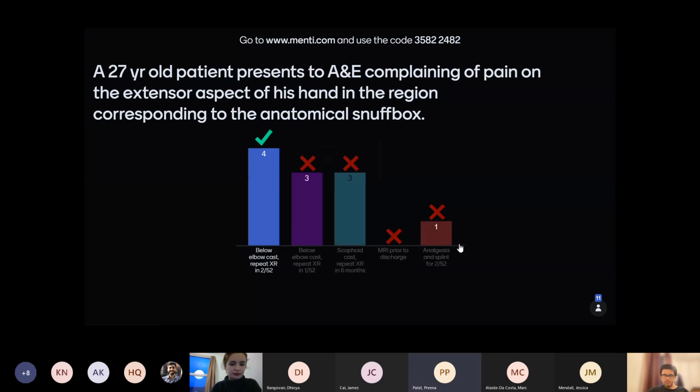Oh, interesting. Okay, another split. Fine. Okay, so let's talk about this. What's the diagnosis that everyone's concerned about in this patient? Someone put it in the chat. Yeah, a scaphoid fracture. And with a scaphoid fracture, what's the eventual bad complication that we're trying to avoid if we don't treat it properly?